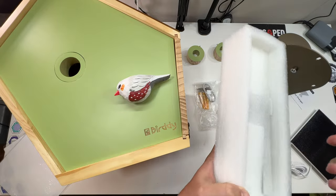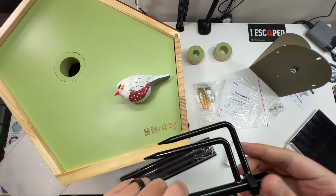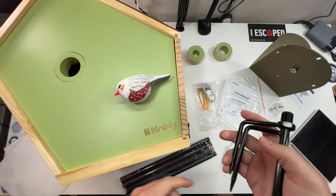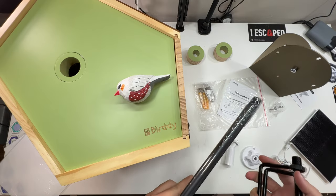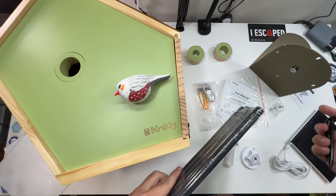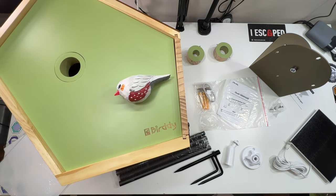And in here, we have all of our poles, and this is the part that would actually stick into the ground and be able to stick all three of these into the ground, and then your pole would come all the way up and go into here, where then this mounts onto here so that everything is nice and sturdy.